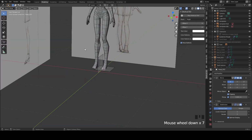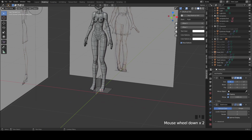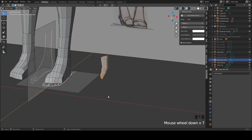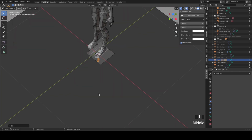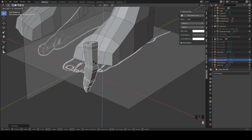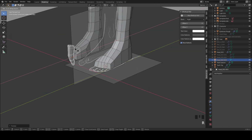So we will go to where that finger we saved somewhere. I think that was it. Take that, Shift duplicate, hide that first one. We will delete our sub D and our mirror, and we will move this roughly in place. Our origin's way down there, so let's pull that back to the middle. So Object, Set Origin to Geometry, and zoom in, rotate Z, -90. Let's rotate it around itself, rotate it X, rotate it Y, -90.